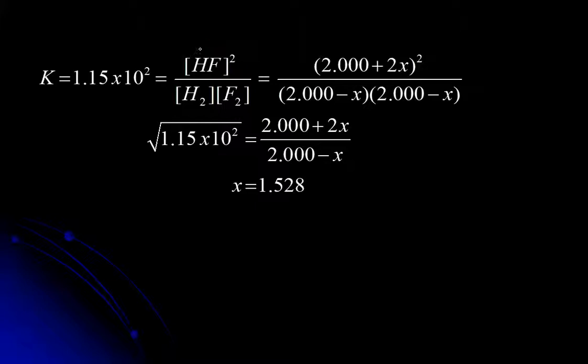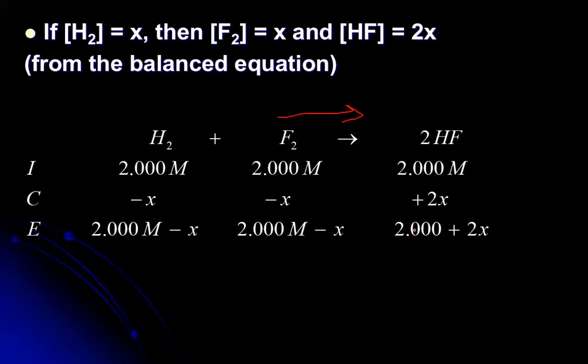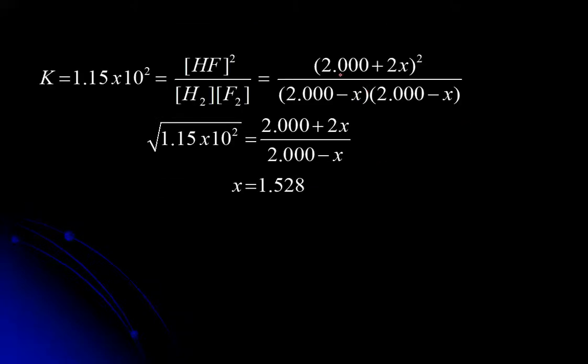So here we have our equilibrium expression written out. Our K value, we're using the K value because we're talking about equilibrium. So these values here came from our E row, all right? Remember, when you write your equilibrium expression, this coefficient becomes an exponent, so that's why this term here is squared. Please don't forget that. A lot of students forget that. And then these values here also came from the icebox.